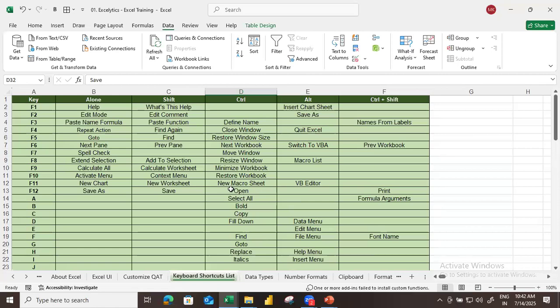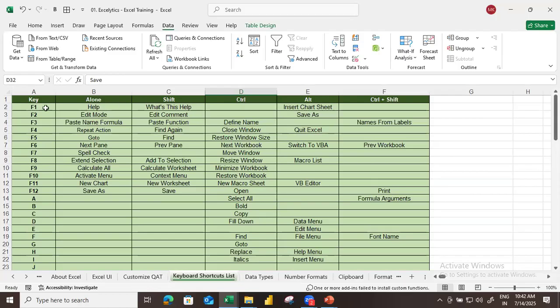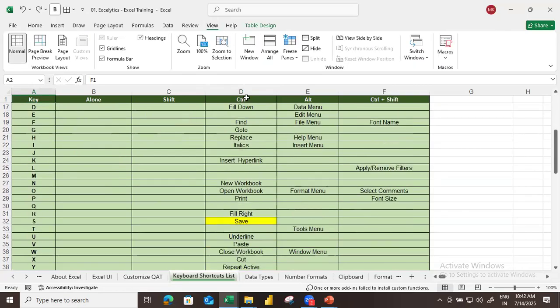Now, for example, how you want to read this is: if you see, I will just freeze this part. Control and S means save. Control and U means underline.